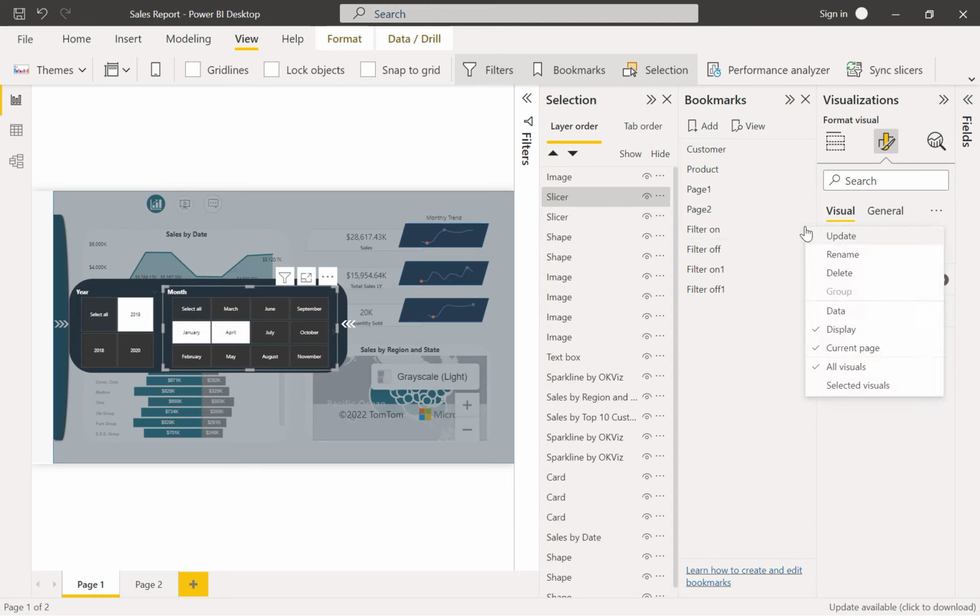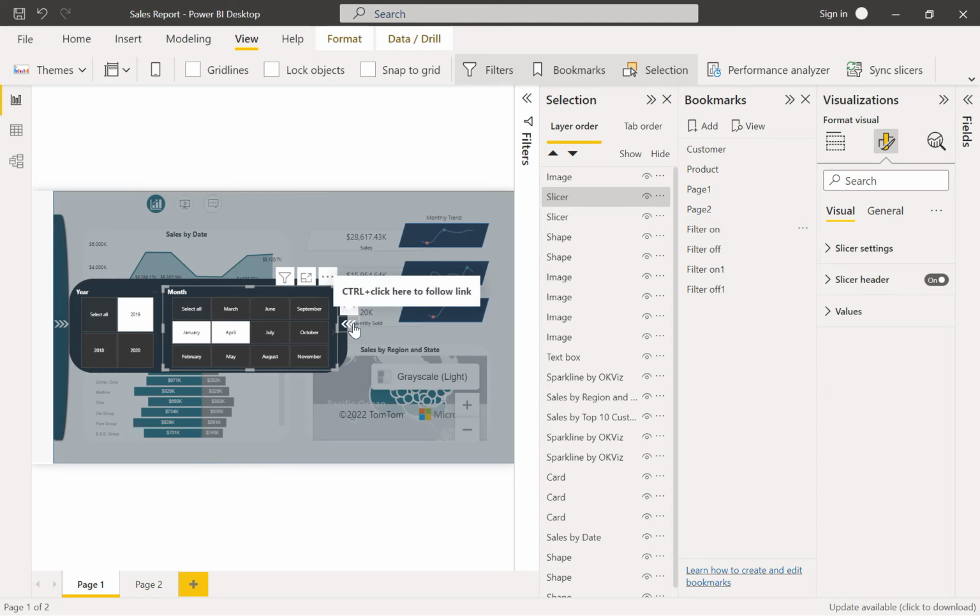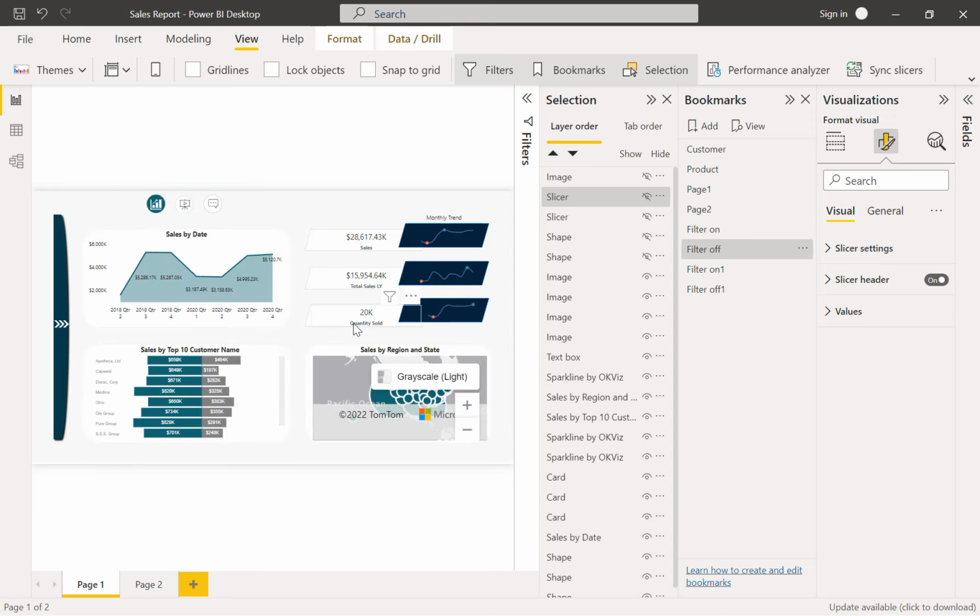Now if this data is turned on, what this basically means is that when I click on this, which is my filter bookmark, it should also reset my data to the original view as well, and that is something which we do not really want.